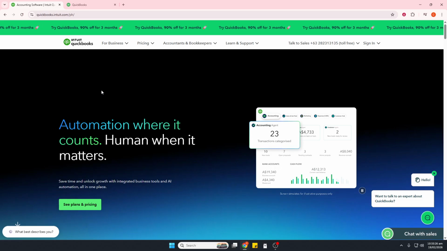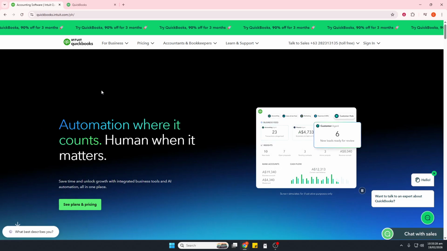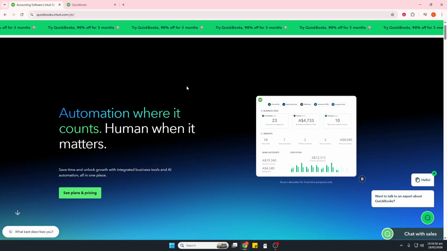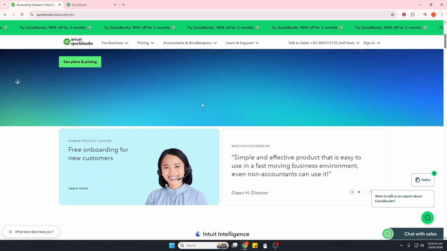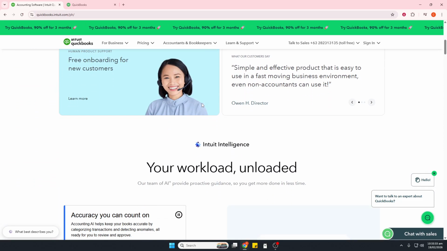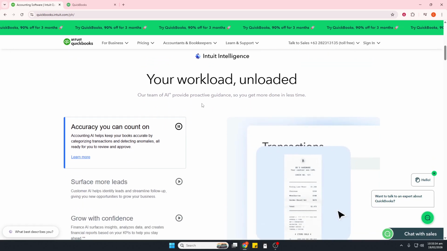Type in the email address you want associated with your QuickBooks account. Create a strong password and add a phone number if it's requested for verification and account recovery. Keep access to that email handy because you may be sent a confirmation code. When everything looks good, click Create Account to continue.